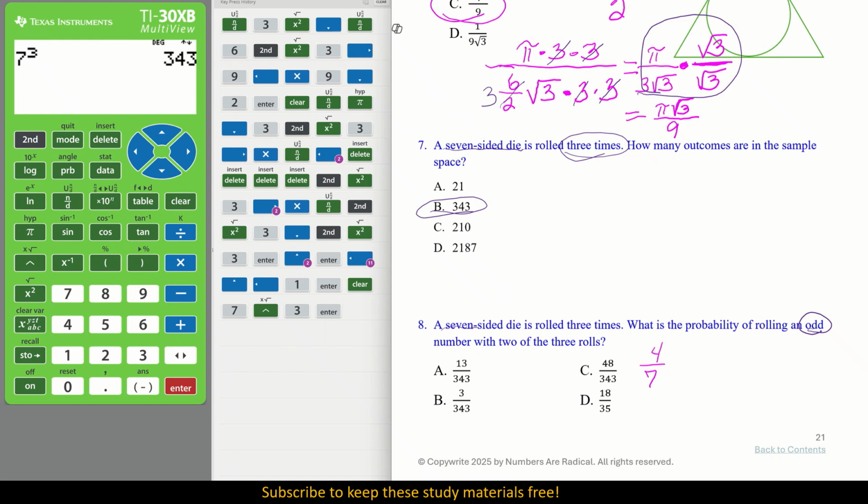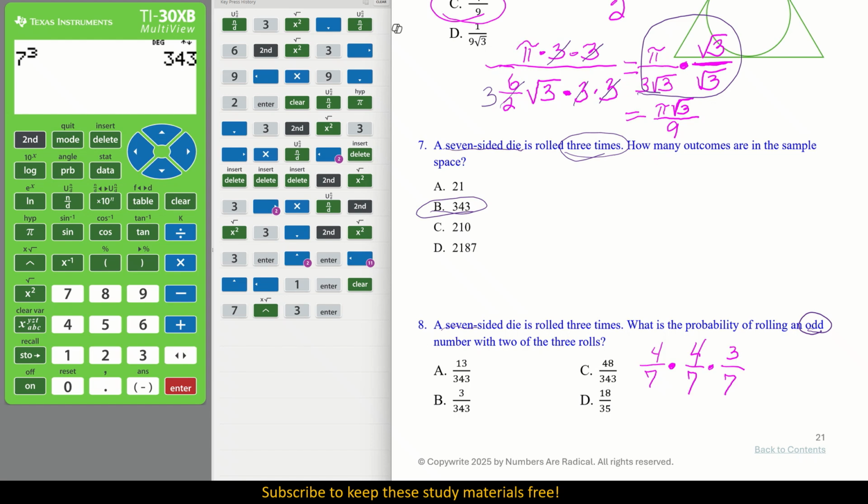So we need four out of the seven, okay? And this is a probability we're multiplying because it's implied that we're going to get odd on the first roll and odd on the second roll. Okay, at least two of them. And then something else on the third. We'll talk about that in a second. So again, that would be four out of seven. But what would you get other than odd on the third roll? Well, that would be even. Let's see, 2, 4, 6. There are three of those. Okay, so we just need to multiply all that together.